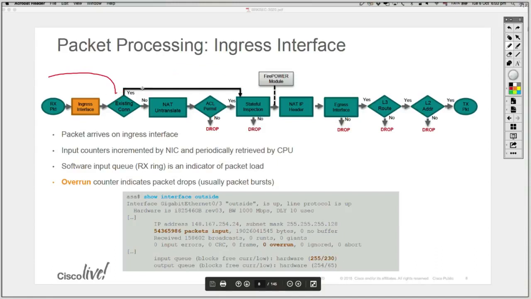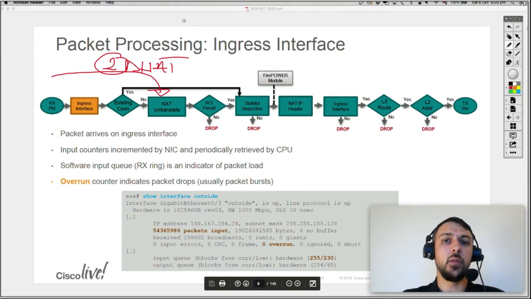Step number 2, which is important to realize, is NAT untranslate. So it's basically destination NAT. That's why it's called untranslate. In the ASA, as you remember, we spoke about twice NAT, which allows you to do both source and destination NAT. In general, on the ASA and on the IOS router, configuration-wise you always did source NAT, but depending on how the flow is initiated, the router or the ASA may end up doing destination NAT or source NAT.